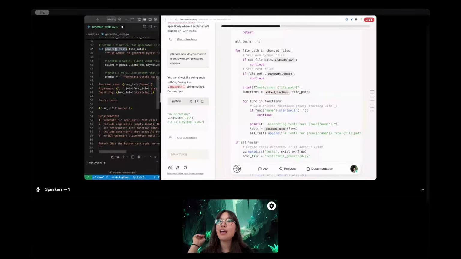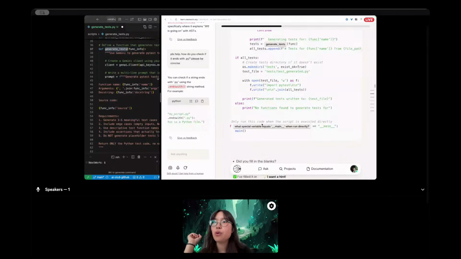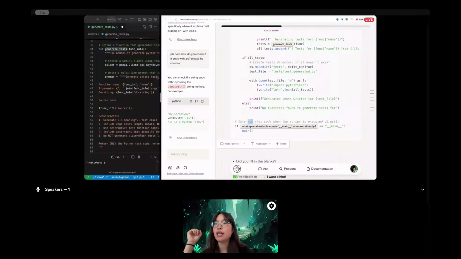Interesting. Well, we've got one last thing to check. Only run this code when the script is executed directly. And it says if something equals main, then we just run the code. Right. Well, I'm not too sure what special variable is going to equal main when we run it directly.